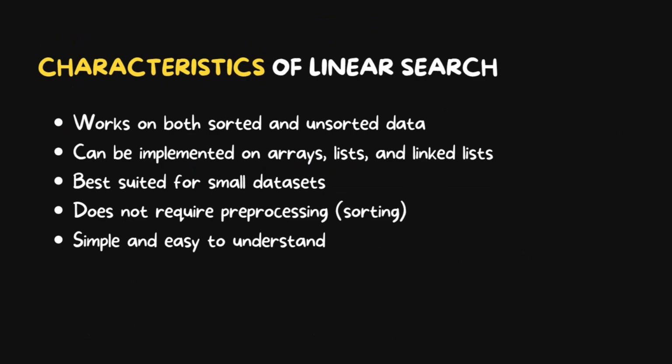Linear search works on almost any linear data structure. Third point is it is best suited for small data sets. It means for small lists, the simplicity of linear search makes it a great choice. Next point is it does not require pre-processing, which means unlike binary search, linear search doesn't need any preparation. The last point to remember is it is simple and easy to understand. It means the logic is straightforward, making it perfect for beginners.